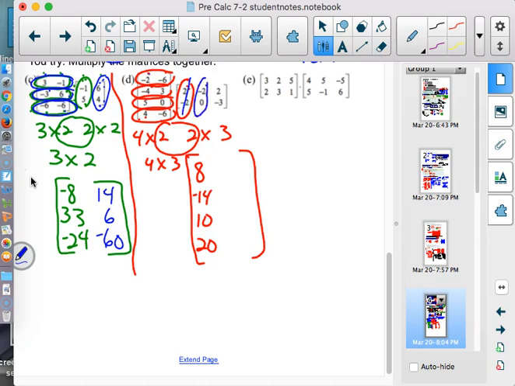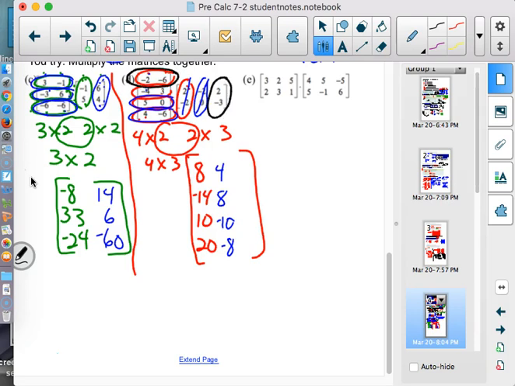We have 4 and 0, and that's 4. Then we have 8 and 0, and that's 8. Then going to the next row, I probably better put the color there so you can see that, negative 10 and 0. And then the last one, negative 8 and 0. So we have that all organized. So there is our second column of this matrix, the 4, 8, negative 10, and negative 8. And let's go to that last column right here.